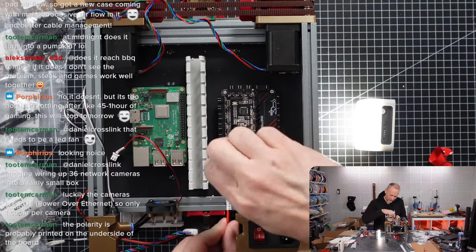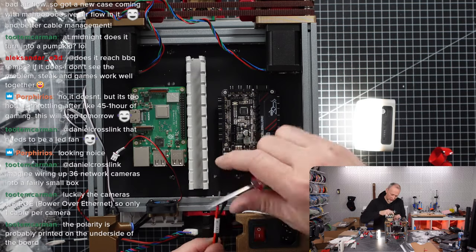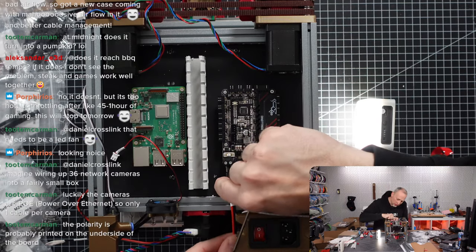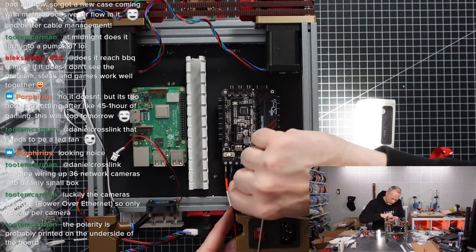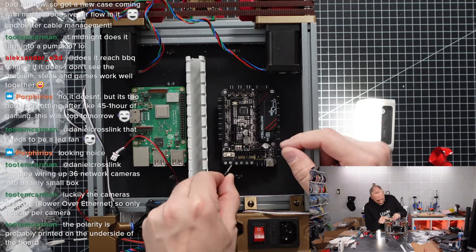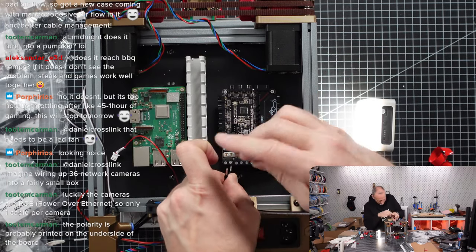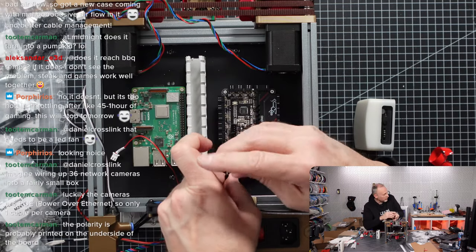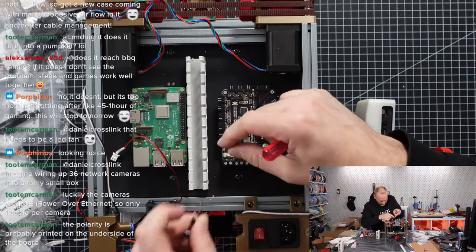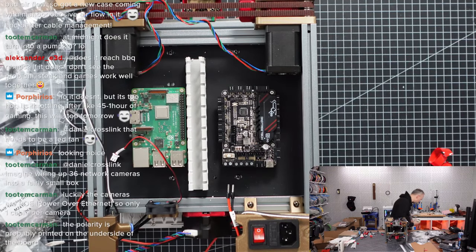Not happy. Not happy that there is nothing on this board telling us exactly, okay, this is plus, this is minus, but there is also not enough space. Obviously, it's very small. Everything is crammed like crazy. So already these connectors are quite thick. These are very thick pins, and it's not easy to get them in.